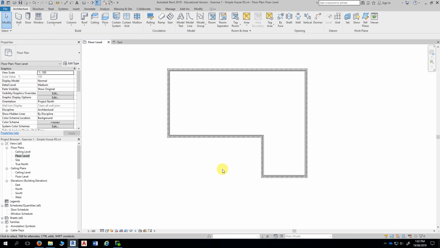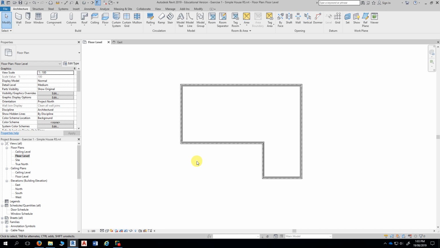And you've now generated your external walls. Now, what I'm going to do next is get you to add dimensions to this initial set out. But I'm going to show you a very quick and nice technique to do it.